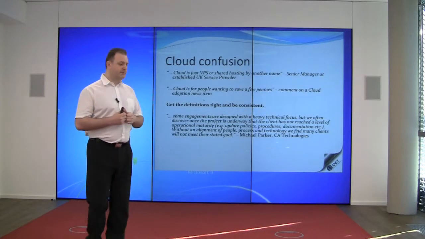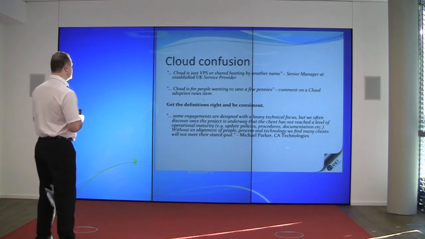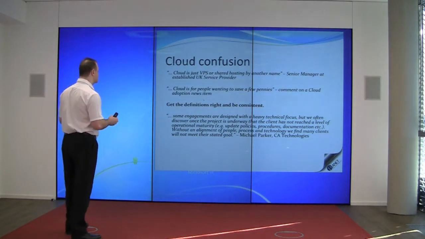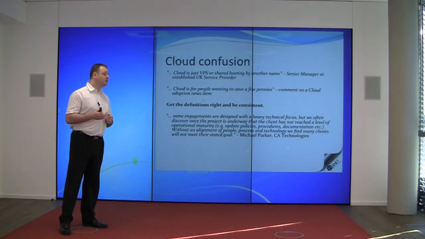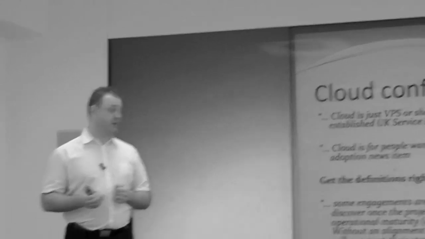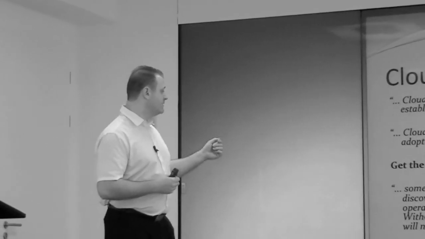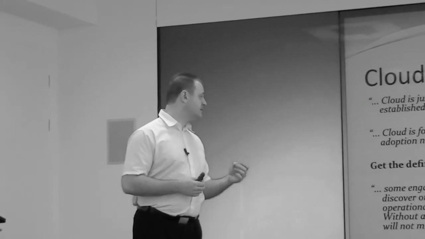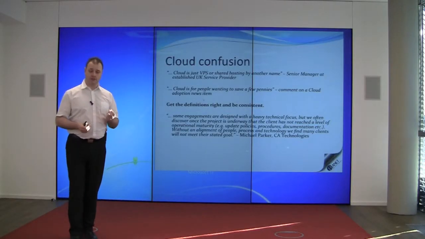There's a quote from Michael Parker at CA Technologies. He said, "Some engagements are designed with a heavy technical focus, but we often discover that once the project is underway, the client has not reached the level of operational maturity, e.g. update policies, procedures, documentation, etc. Without an alignment of people, processes, and technology, we find many clients will not meet their stated goal."